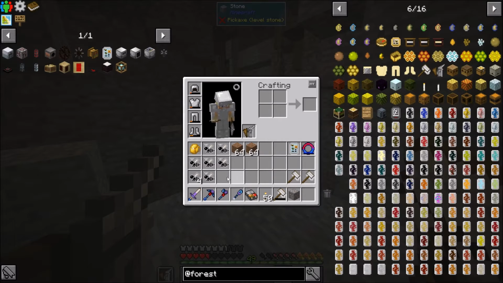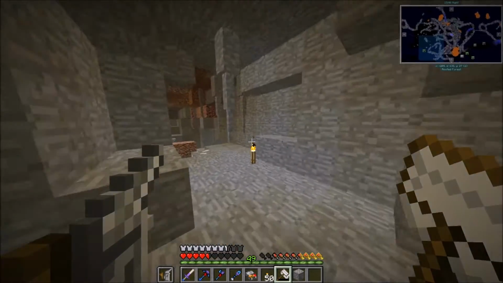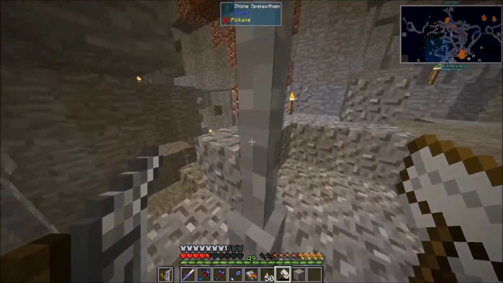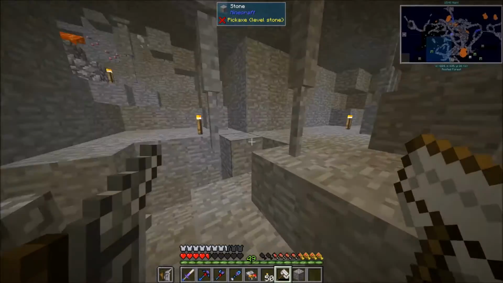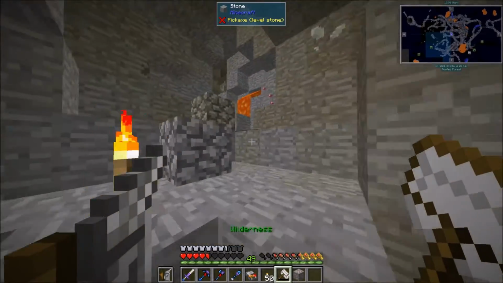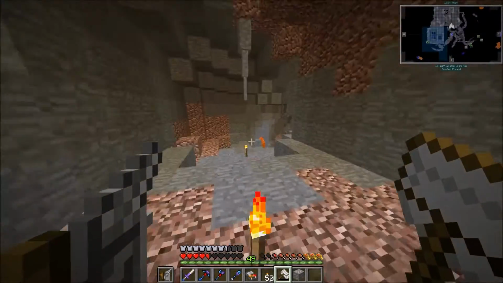Which, yeah, they're all going into there. Oh. Huh. That's odd. So we only have 4 drones for 6 princesses. That's another problem. Yeah, I don't see anything else. Okay, so let's leave here and go to the nether quick. Maybe we can find some nether hives.